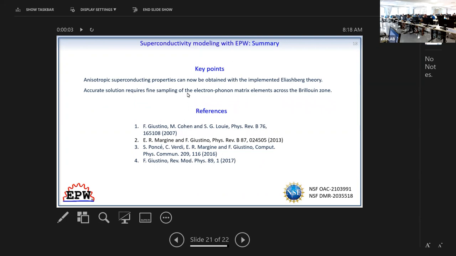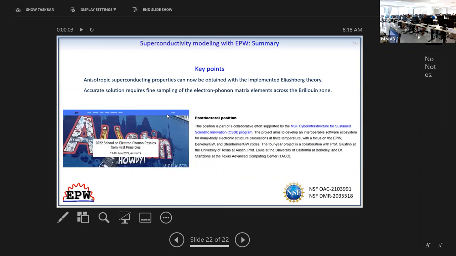Before I let Samuel take over, I just want to mention a few things. If you want to estimate superconducting properties, you may not always need to do an anisotropic superconductivity calculation. Most of the time, it may be enough just to do isotropic calculations. But you need to do at least a rough investigation of the anisotropic lambda to get an idea if you may have anisotropic properties or not. But in order to do that, we need to use a fine sampling of the electron and phonon k-meshes.